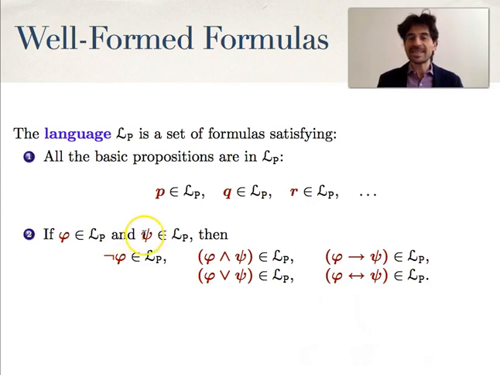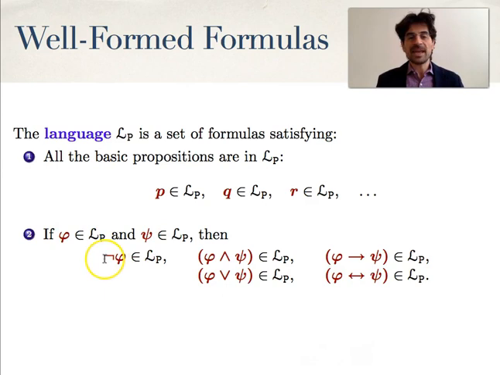And let's suppose that psi is also a well-formed formula in our language of propositional logic. Now, these letters, phi and psi, are Greek letters and they stand for any well-formed formulas. So they could, for example, stand for P and Q if you want. They're just variables that stand for any possible well-formed formula. So we're supposing that we have already two well-formed formulas, phi and psi.